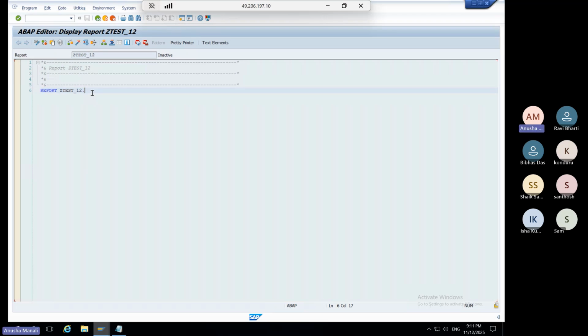Now you can see here the period. Why does the period appear here? It is because every statement in ABAP is closed by a period. So what is a statement? Actually, a statement is nothing but a group of words. Like this is a first word, this is a second word. So we can call it a statement.